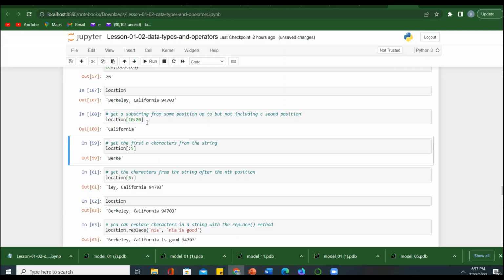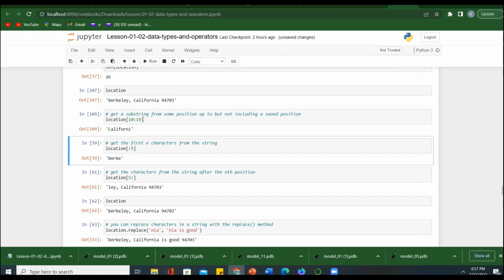Can you see California? So when you want it to start from a particular index, for the index you want to stop at, you add one to it. So for this, if you put 19, you will see that the A will not be there. It will be Californi, right?